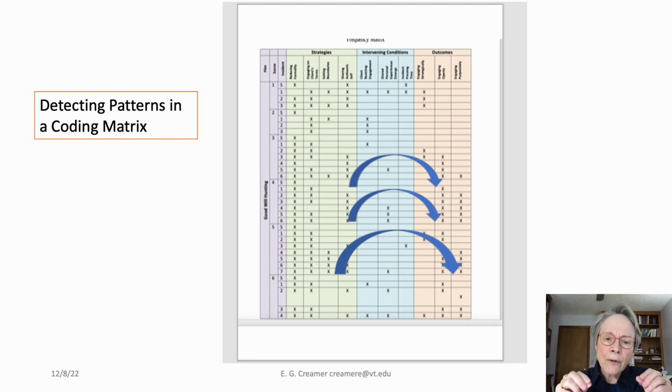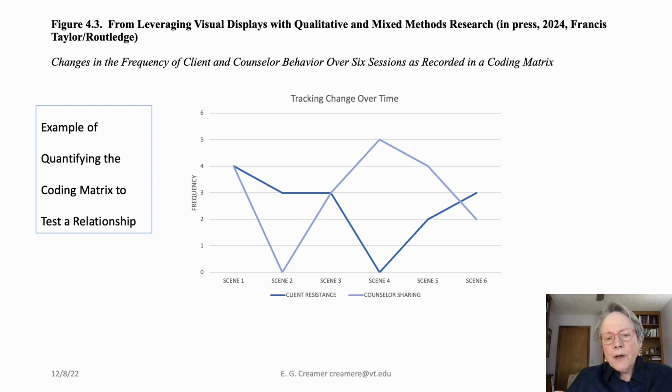So this is allowing you to spot patterns and behaviors, to propose, well, maybe this is related to that, maybe this is related to that. So you can get into seeing relationships and testing them. So here's a very primitive way of moving from qualitative to quantifying. Some people consider that a no-no in qualitative, but it's right on the border between qualitative, and you can quantify those X's and see and test patterns, or themes that you might have generated from the table.